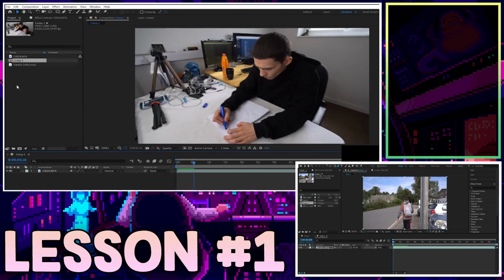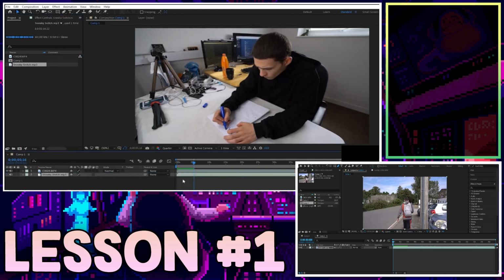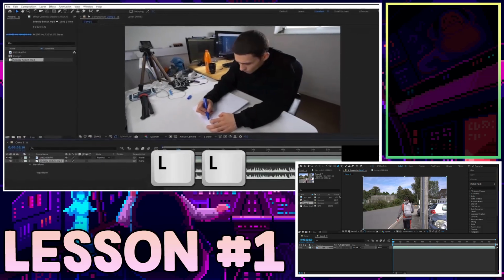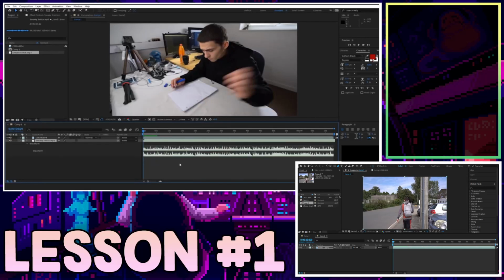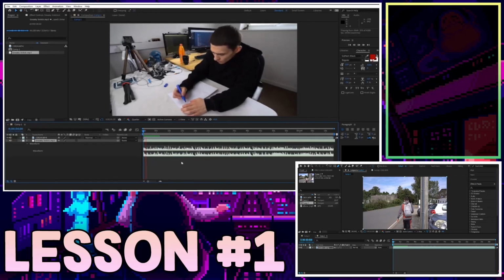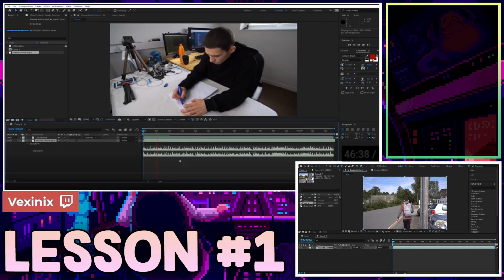And what we want to do is get our Sneaky Snitch MP3. Let's drag and drop that into our sequence down here as well. And let's press double L. And just like that, we have the waveform effect that pops up. If we go to the beginning and start playing this, we'll start hearing the audio itself. Is that what the audio is called? Sneaky Snitch? And just like that, we've got this audio.